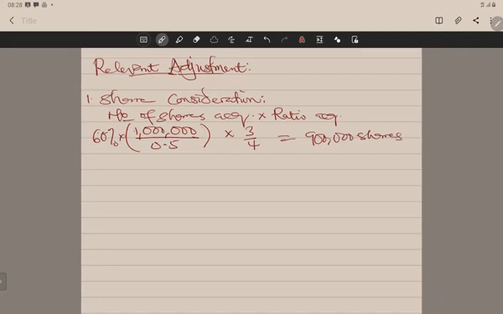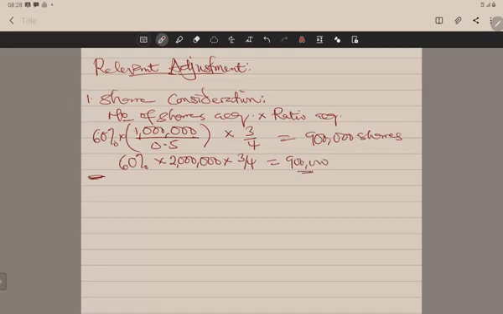While I was explaining it, I broke it down level by level. So now you should understand how I got this: 60% multiplied by the 1 million divided by 0.5 in order to get the number of shares. If I still want to break it down, you say it is 60% acquired of 2 million shares, the one we did earlier, then multiply by the rate of the share, which is 3/4. And that gives me my 900,000.